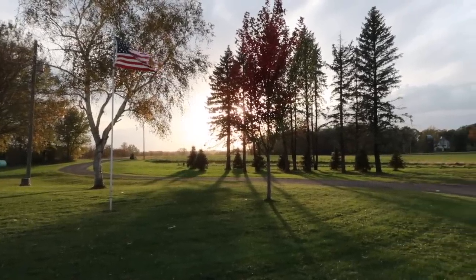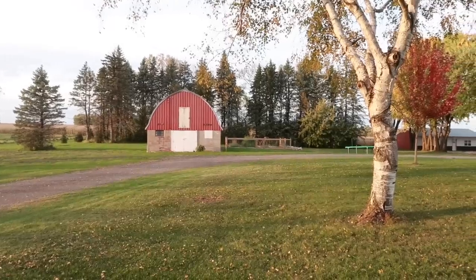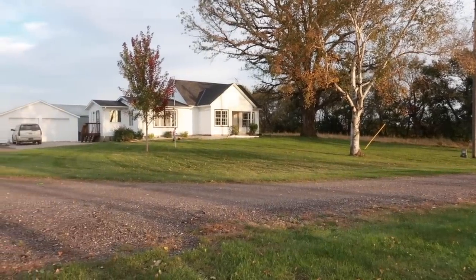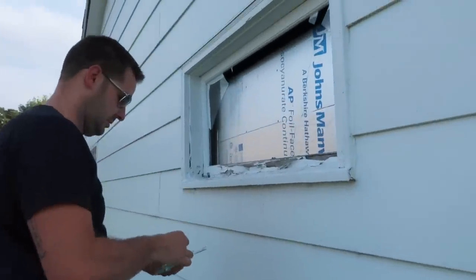And so never in a million years would I have thought we would have the opportunity to purchase it. But if you would have asked me, like, hey, Dawn, you could live anywhere in the world, where would you want to live? I would have picked this exact farm. And I had never been out here before. When I came out here the first time to look at the property, I think I just completely overlooked how old everything was because of the potential, because of how far off the road it was, how clean the whole property was. It was a lot cleaner than it is right now, I'll tell you that. I have maybe made a mess. Well, we've made a lot of improvements too.